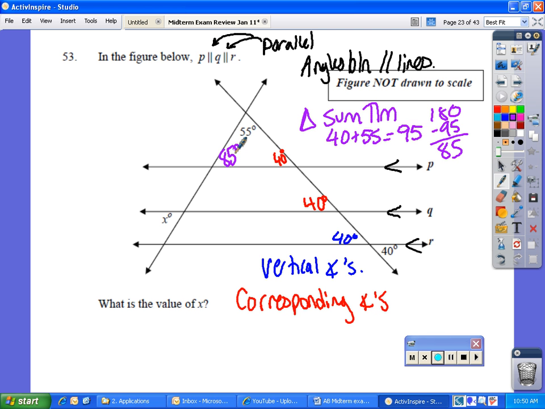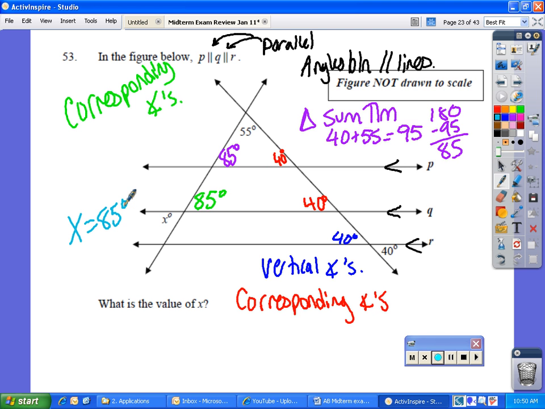All right, working my way back down the other side of the triangle. Hopefully green you can see. If this one's 85, then this one's 85, right? Because they're corresponding angles. Yet again. And finally, if that one is 85 all the way over there on the left, then x has to equal 85. And the reason we know that is because they are vertical angles.